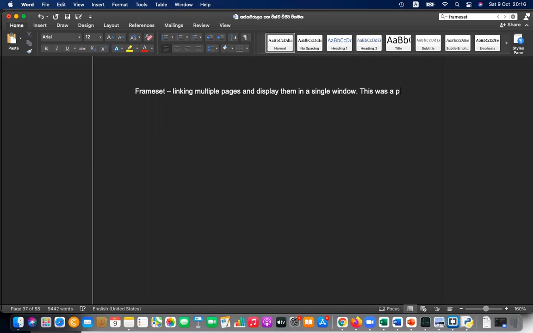This was a popular method but deprecated or discarded, maybe deprecated, yes, after finding the security issues and heavy bandwidth usage, as multiple pages will be loaded into a single window simultaneously.